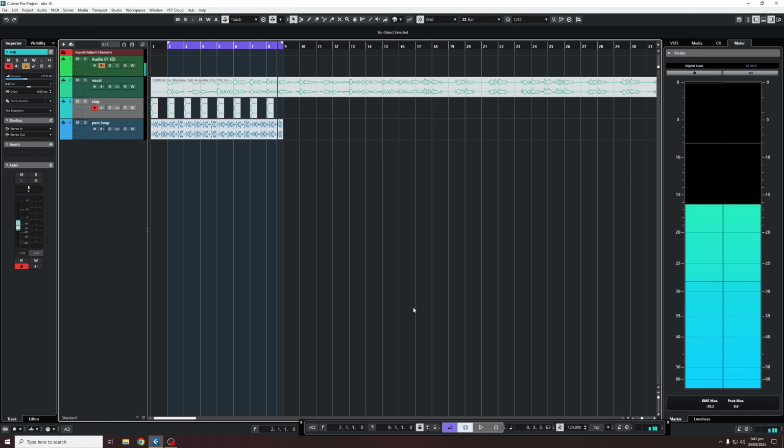For example, when you walk into, let's say, a big hall or an empty room, and you clap your hands or stomp your feet, you will hear a sound bouncing and reflecting around. That bounce that you're hearing is reverb. In music production, we use reverb plugins to recreate that effect to add a sense of space and depth within our recordings.